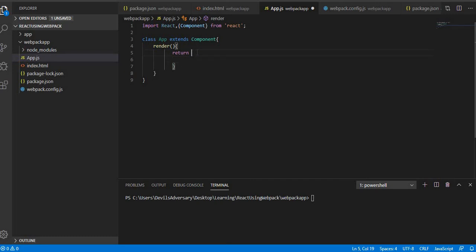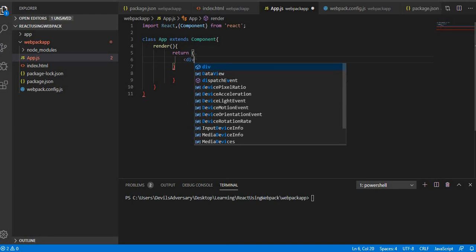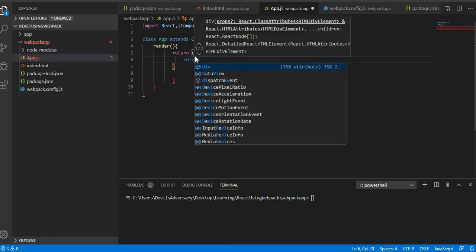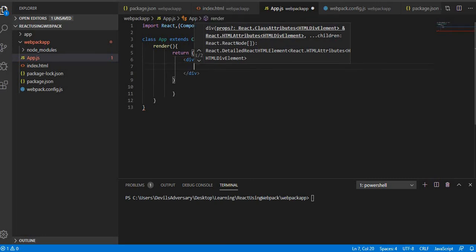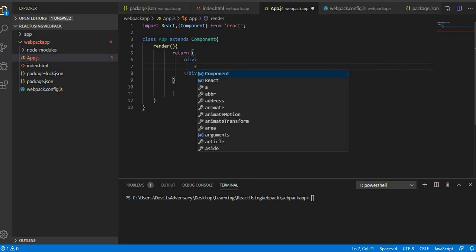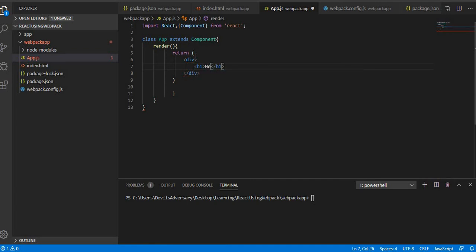Mention this, whereas it should be this docs, close bracket and open bracket, because it's an HTML component. So in this I'm going to write div. Inside this div, I'm going to write a small code, h1, say hello world program.